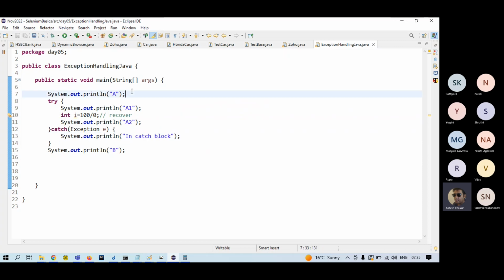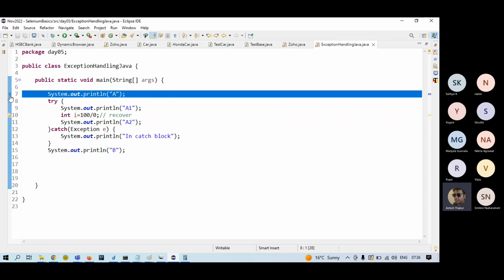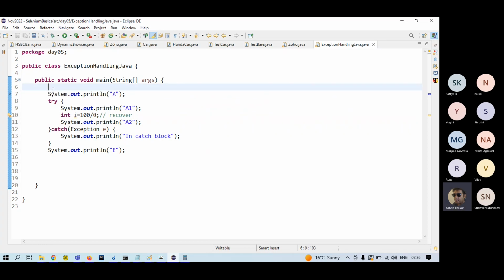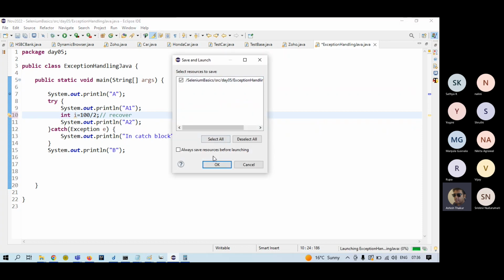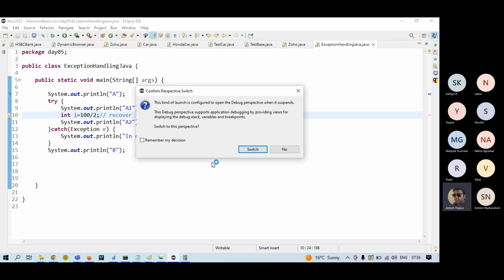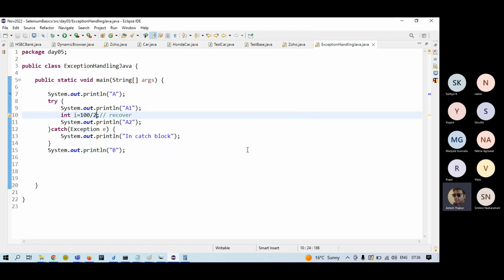You can test it out with the help of debugging the program. There is a concept of debugging in Java. You double click in front of this line, you will see a breakpoint, this small dot. It's a breakpoint. All right, and I'll write this 100 divided by 2. So you run this in the debug mode. This is a small debug button over here right next to the run button. Debug mode is very helpful to find errors in the program.